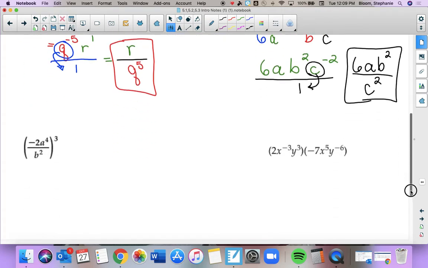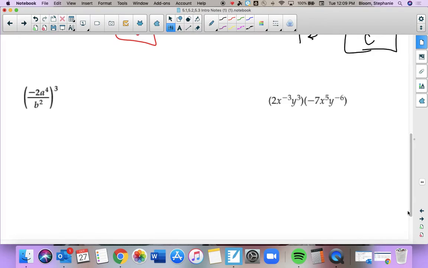All right, I'm going to do one more with you, then I'm going to turn you loose on a few of these. Okay, so here we go. Let me show you the biggest mistake that I see. When I have multiple things inside parentheses, the mistake I see is that you don't take the exponent into everything. So here's what I need you to understand. That -2 is squeezed, but I could separate it by putting what operation there? A multiplication. So this 3 has to go to the -2 and the A and the B. And what most people do is they take it to the A, they take it to the B, and they think they're done.